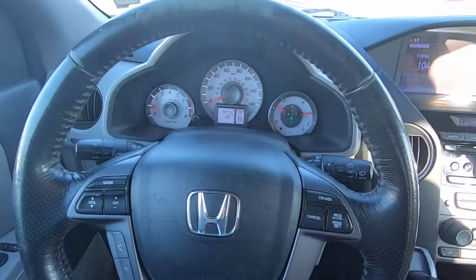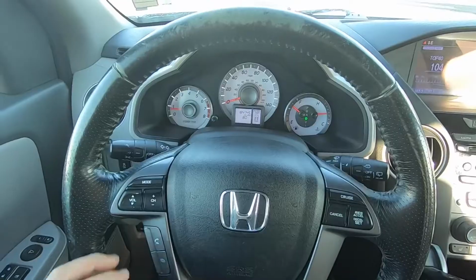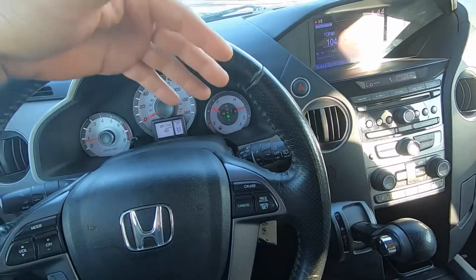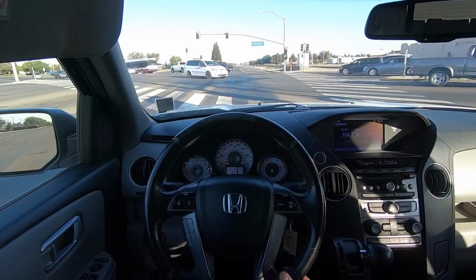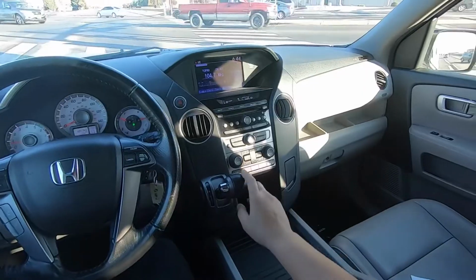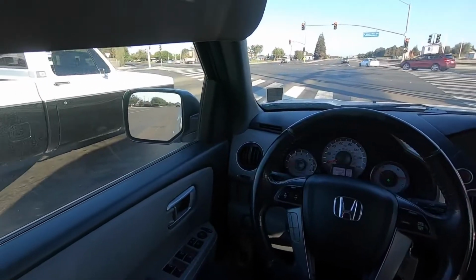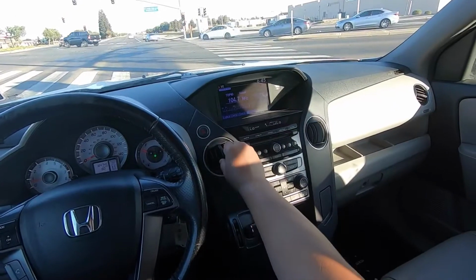So after about 10 minutes of test drive, it's driving good. RPMs are exactly where they're supposed to be, full of gas. Well, you know, not full, but I got gas. Temperature's fine. There's no shakiness in the wheel. The wheel is super still, and I like that a lot. Here's my shifter, got it right in drive. A little bit of AC noise, but it's not that big of a deal. If I had my radio on, it'd be no big deal. The vents are cool.